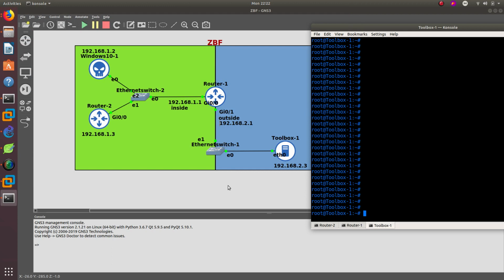Another good thing that I could say about the zone-based firewall is that whenever you configure class maps, it doesn't go by port number, because configuring by port number is what you do when you are using an access list, which is stateless.